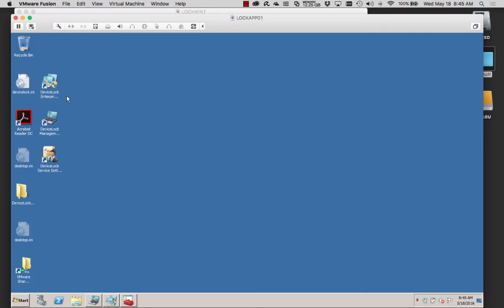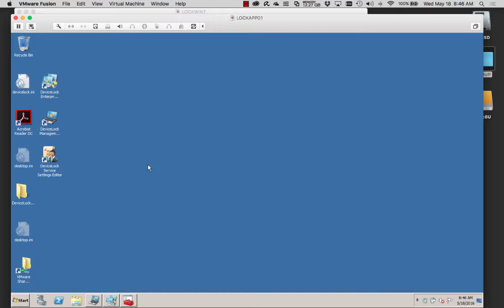When you install DeviceLock, you get three different consoles on your server desktop: the Enterprise Manager, the DeviceLock Management Console, and the Service Settings Editor. You also get a snap-in to the Group Policy Management Console. The server component is not administrative in the sense that it is just used to collect audit and shadow records from the endpoints, the only exception to that being if you use it to help manage a Macintosh through group policy.